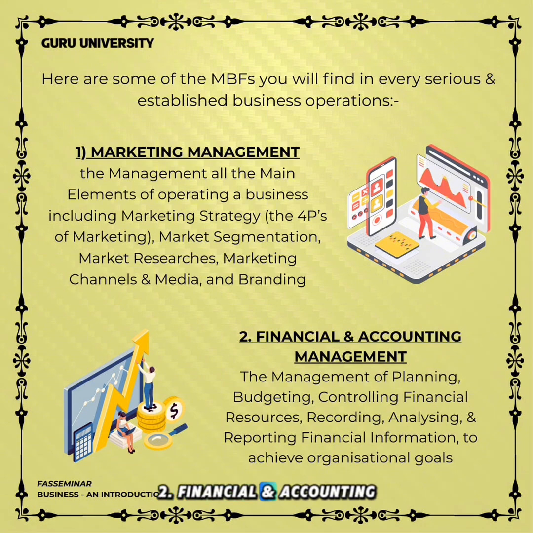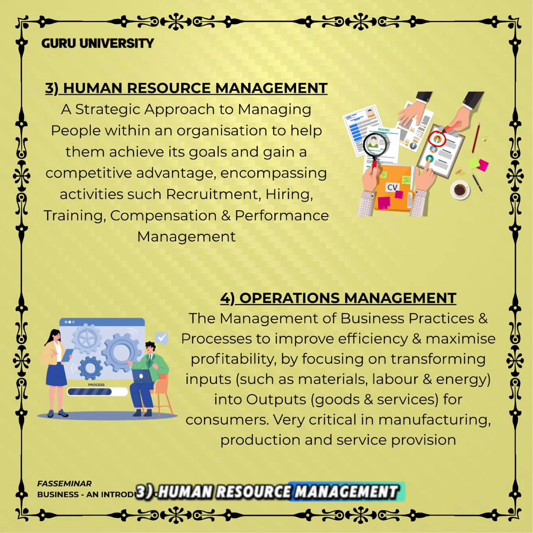2. Financial and accounting management: the management of planning, budgeting, controlling financial resources, recording, analyzing, and reporting financial information to achieve organizational goals. 3. Human resource management: a strategic approach to managing people within an organization to help them achieve its goals and gain a competitive advantage, encompassing activities such as recruitment, hiring, training, compensation, and performance management.